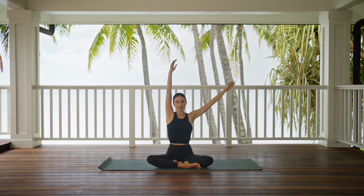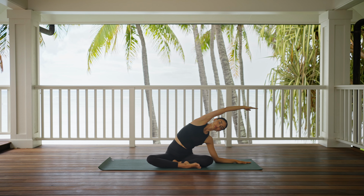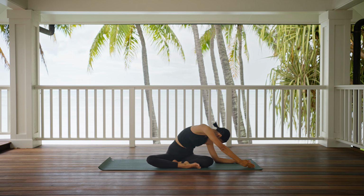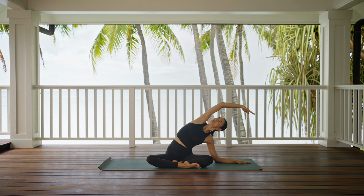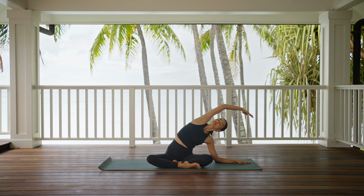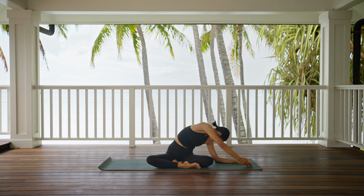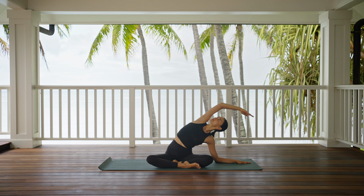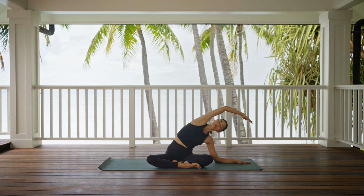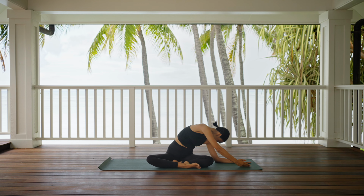Exhale and place your right hand to the floor and stretch over to your right. From here, rotate forward, look down and reach down. Then rotate back, look up and reach back. Exhale, rotate forward. Inhale, rotate back. One more set. Relax your shoulders and relax your neck and jaw.